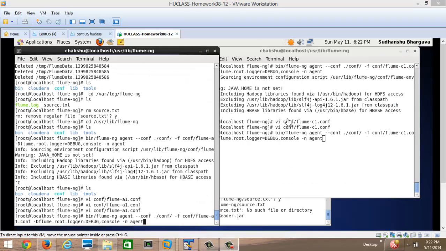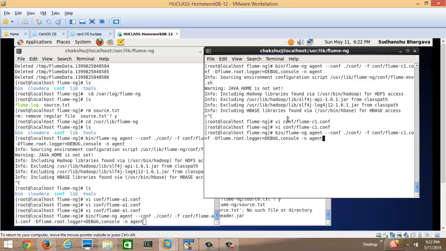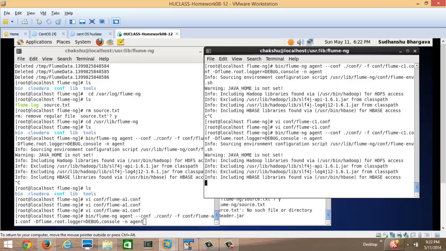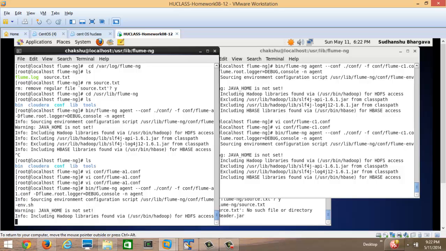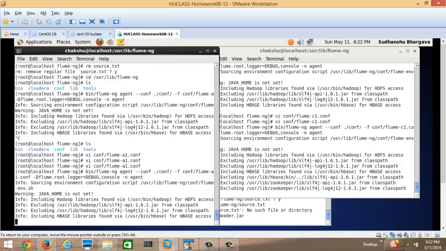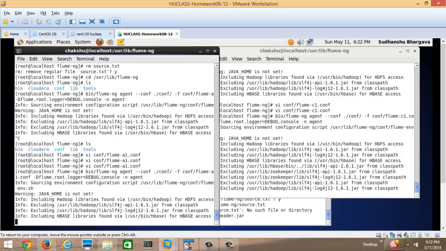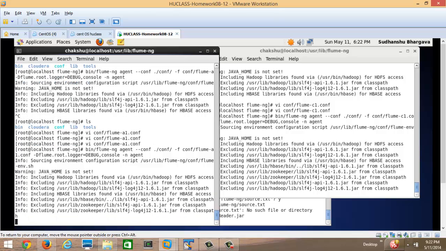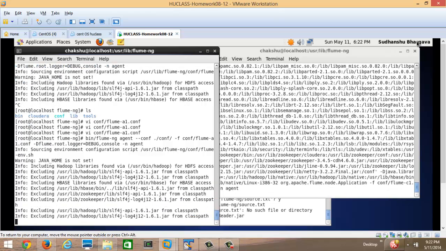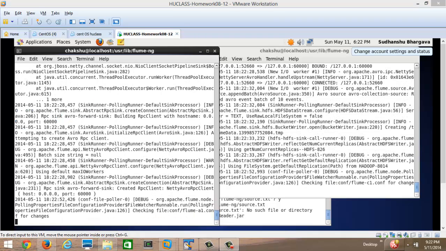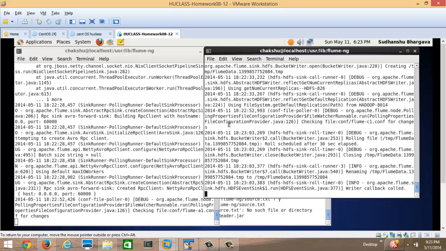So, starting the agent on both of the systems. I started one here and I started one on the other window. Eventually I should be looking for both of them as started. So let's give it a few more minutes. Now as you can see from the text that was scrolling in both windows, the source and sink have been started, and they're listening for event data to move through each one of them.